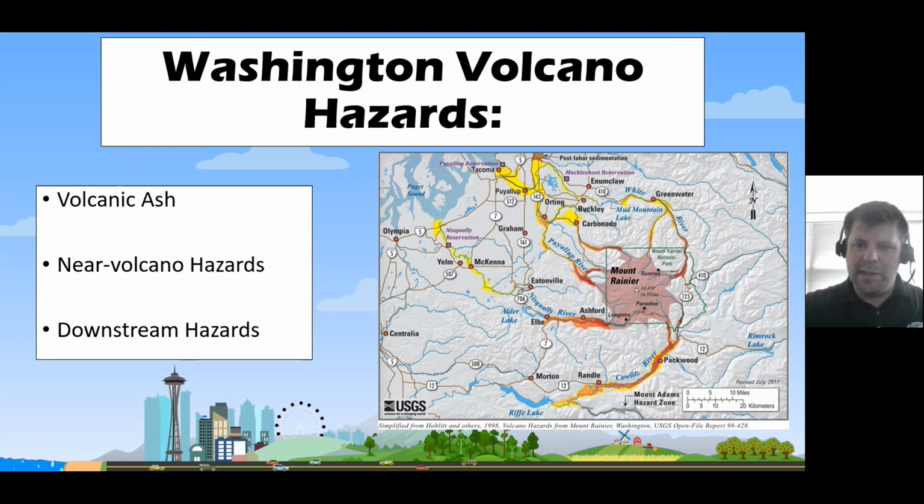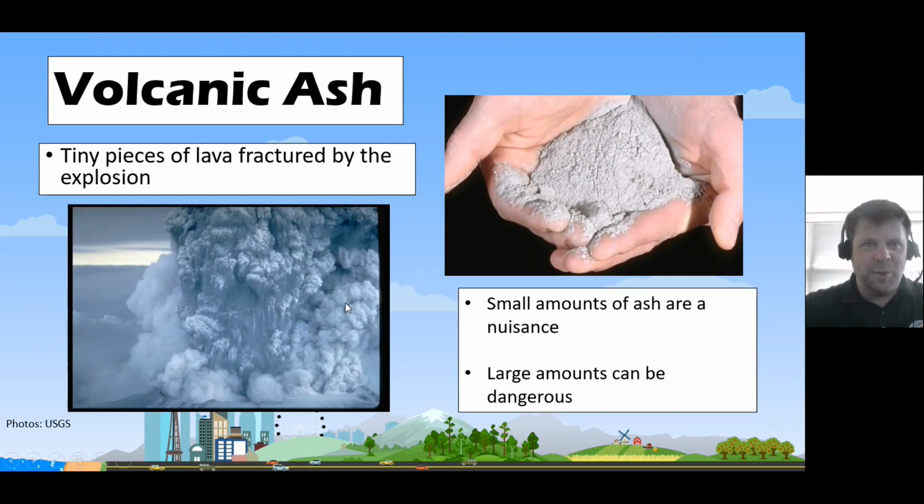Downstream hazards, we get these reds, these oranges, these yellow colors. These indicate areas where lahars and further flooding can occur. All of our volcanoes are typically covered in a lot of snow and ice. And when an eruption occurs, whether it's lava or a pyroclastic flow moving across that snow, it can melt. And when it melts, it can move downstream really fast. So all of these streams represent areas where those lahars have deposited in the past. Again, just a volcanic mud flow, a mix of ash, debris, dirt, and whatever it picks up as it moves down. So let's go into those in a little more detail.